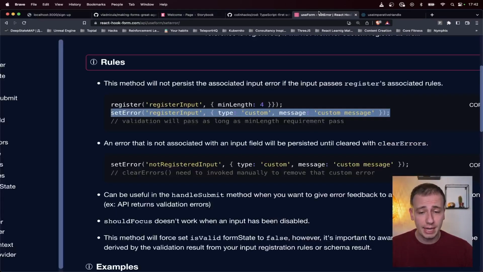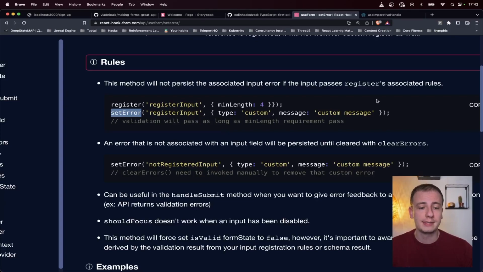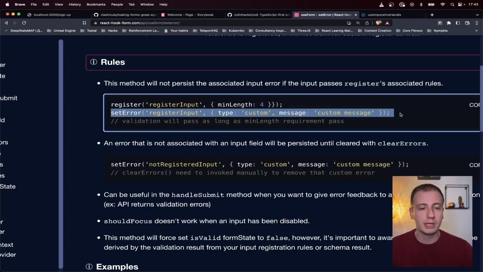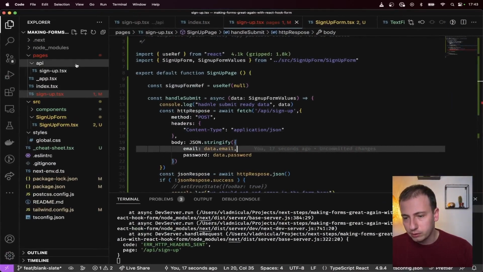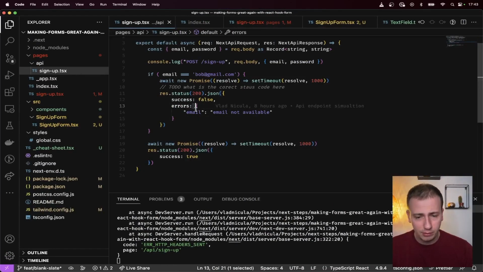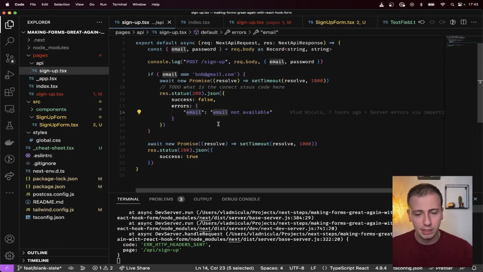Now, if we can get this set error and use it inside our imperative handle, we're pretty much set, because our backend already sends over the right type of information. It already sends over email as the key and a message about what's wrong with that particular object.